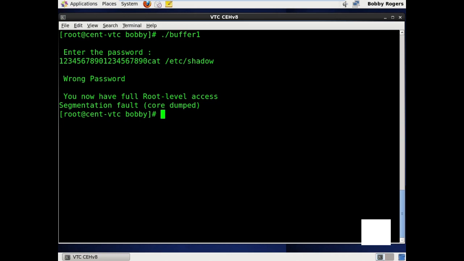That was just a quick demonstration, a very simplistic one, just to show you how a buffer overflow can work. We overflowed the buffer, but we still got the quote-unquote full root level access. An actual programmer, an actual hacker could probably have done a better job of writing a true buffer overflow exploit, and then executed it on an actual application. But it gives you the theory behind it. So anyway, that's buffer overflows, how they work, and we saw a really simple one.